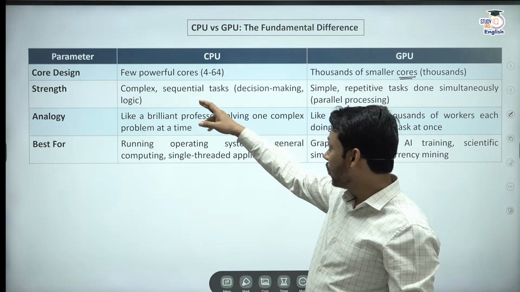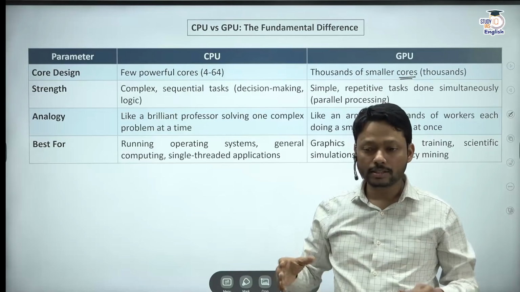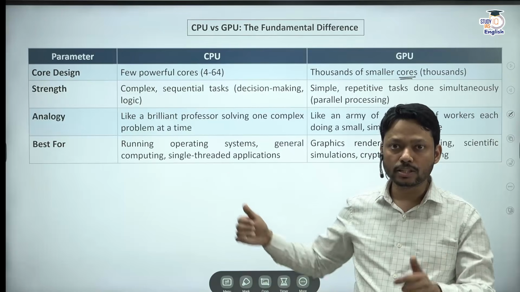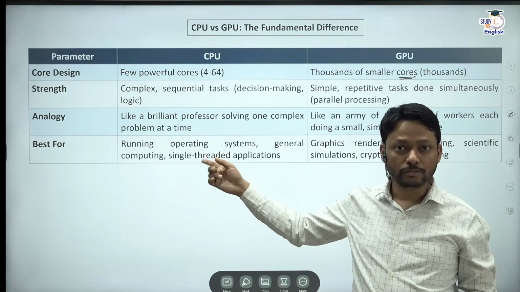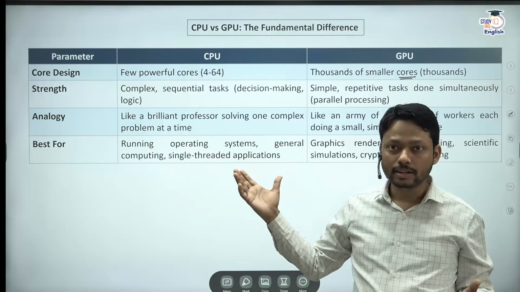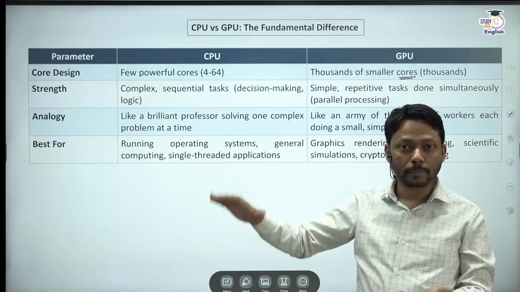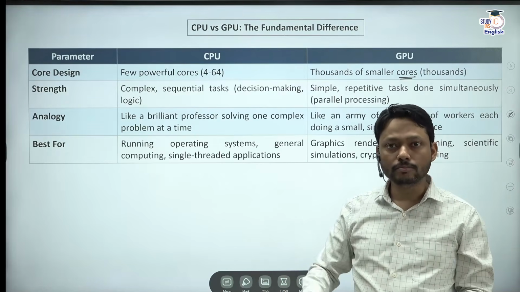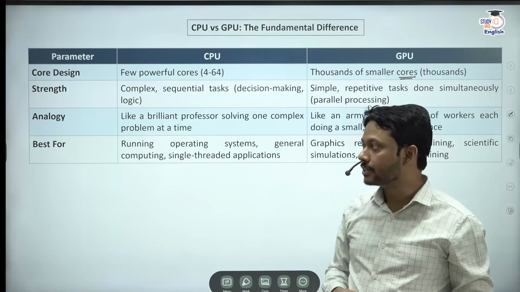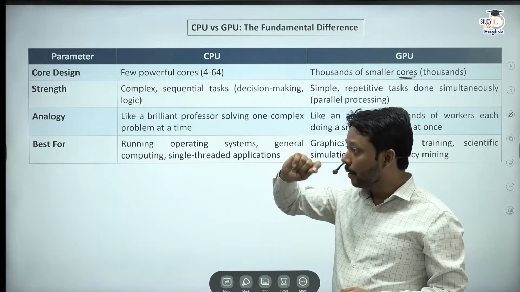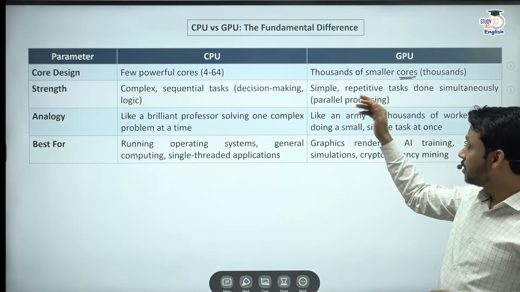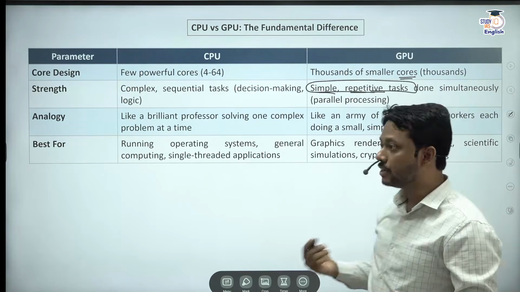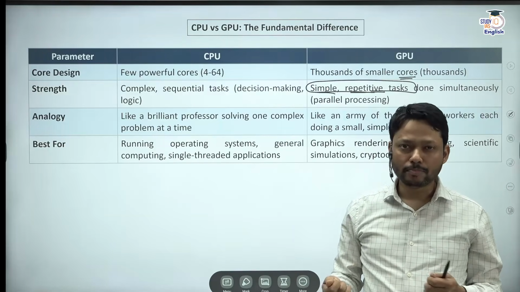For complex and sequential tasks, it is still CPU. And the CPUs and GPUs are microprocessors which are on the same motherboard. The CPU, the central part, is still there. It's not a different layer. GPUs are not a different layer over and above CPU or below CPU. In the general design, these chips are on the same motherboard, but performing some specific task. CPUs handle complex things that happen sequentially, but GPUs handle simpler things that happen repetitively. Simple and repetitive tasks are performed by GPUs. So GPUs are designed for some specific things.